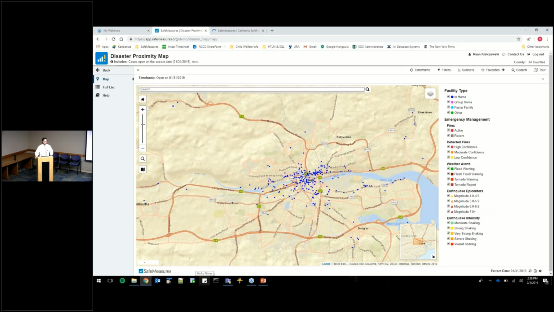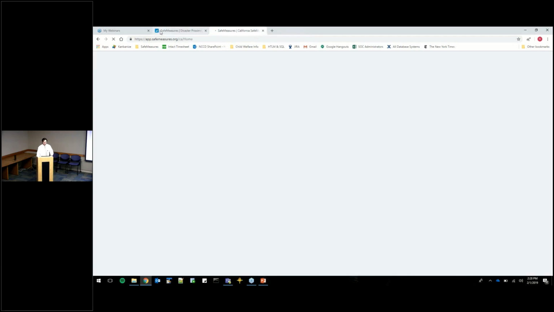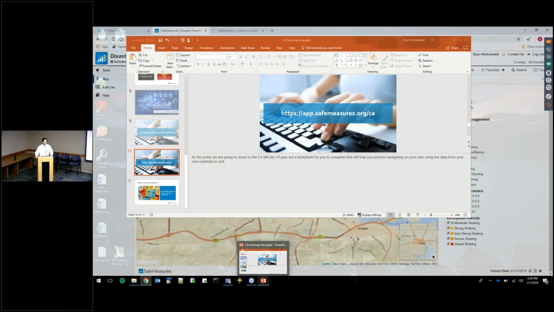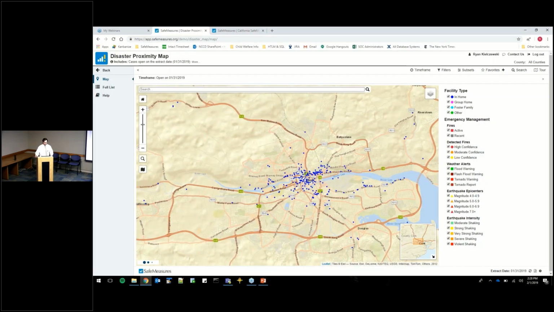If a child is within a radius of 10 miles from an extreme weather incident or wildfire, you will receive an email with the number of children in your caseload or your unit that are near that fire, and you will quickly be able to access SafeMeasures and receive a list of those children with preferred language, location, address, phone numbers, and contact information that will allow quick access, so you can contact them and make sure they're okay in time of an emergency.